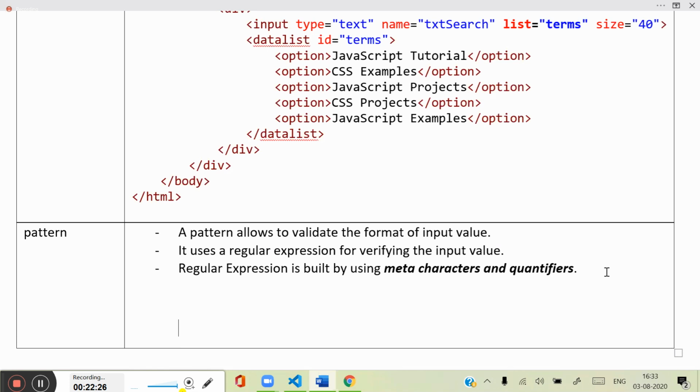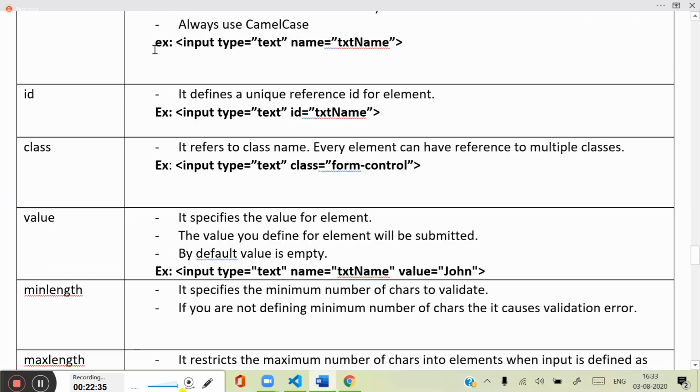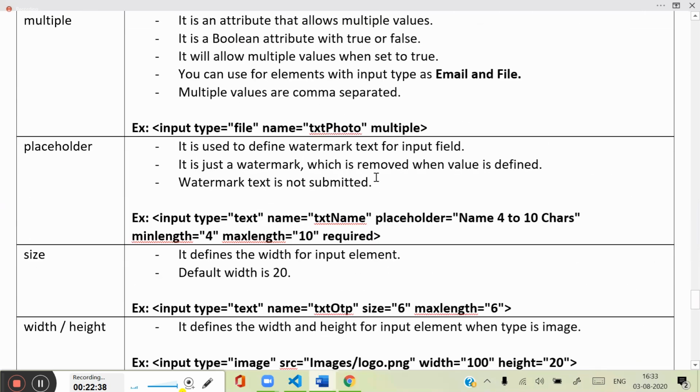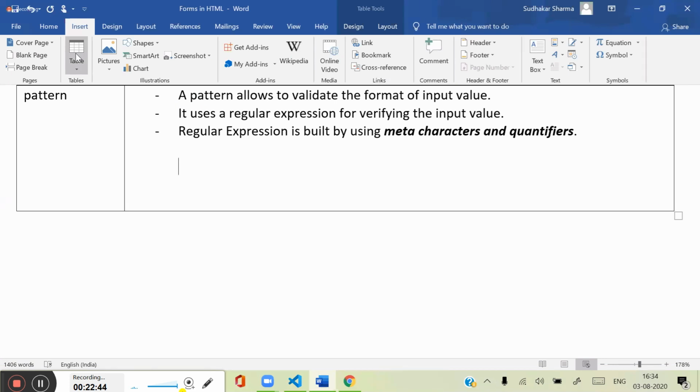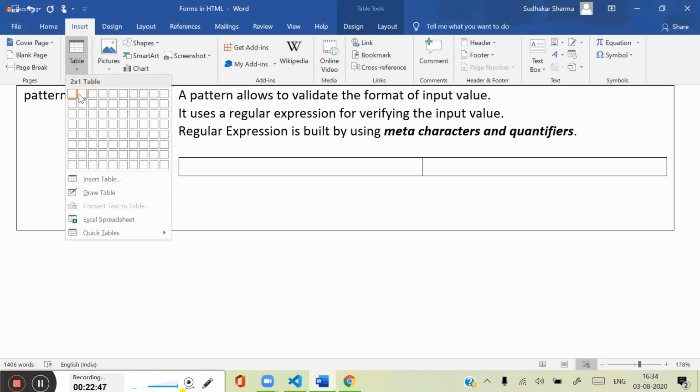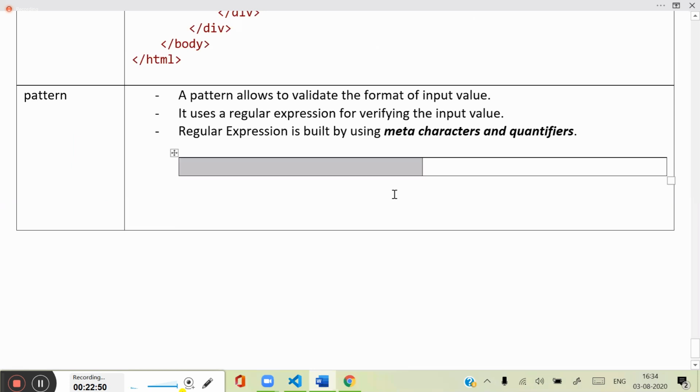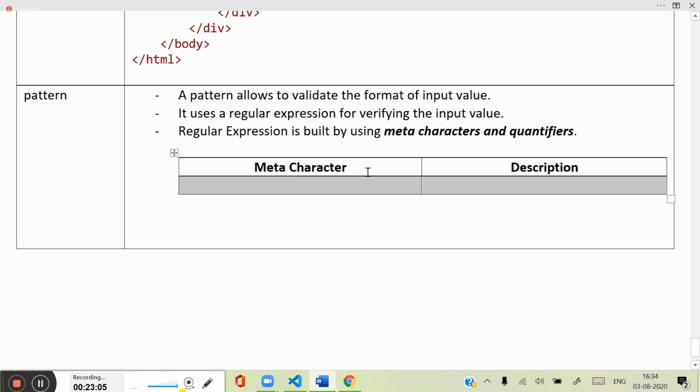Actually, here we have meta characters and quantifiers. What meta characters are available? Let's see. I'm adding a simple table here, with columns for meta character and description, and only a few I will tell you. We have the question mark.